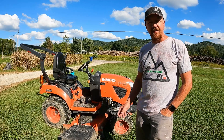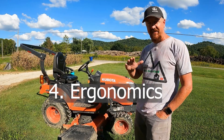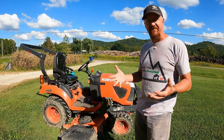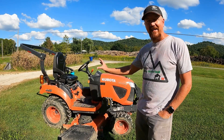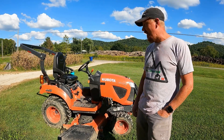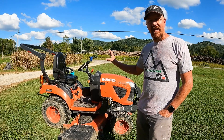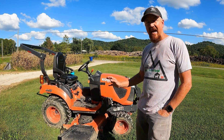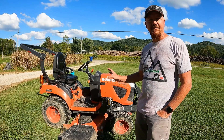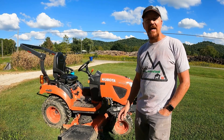Number four is the comfort of the tractor. I find the seat pretty comfortable — it has adjustments to lean the back forward and backwards, the armrests are good, and everything is in the right place for my size. I like that the loader controls are mounted right up next to the seat. Flipping the seat around can be a little cumbersome, but I like that it's one seat and not a separate one for the backhoe. Overall the controls and ergonomics work well and it's easy to get on and off.